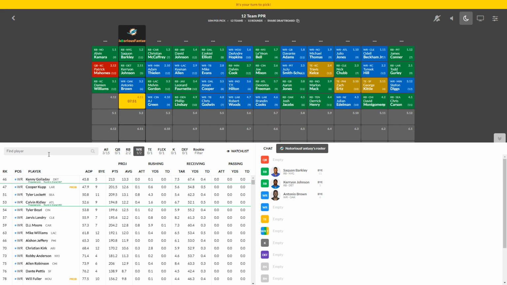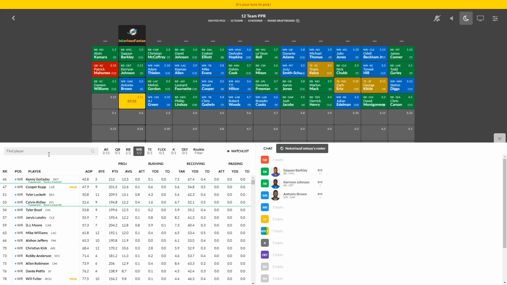Lockett is going to be the wide receiver one on his team. And that obviously has some value inherently because even though they're a run-heavy team, they're still going to be passing the ball. He's going to get 6 targets a game, 7 targets a game potentially. It says that he's projected to only get 4 or 5 targets a game, but I can see him being around 6 or 7 a game.